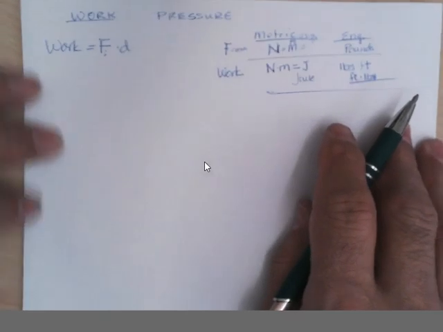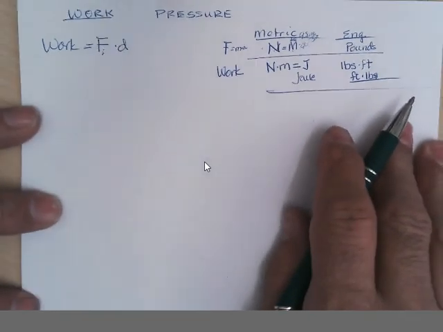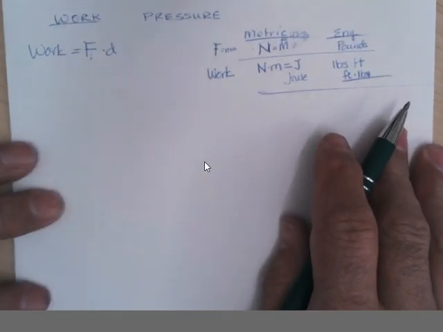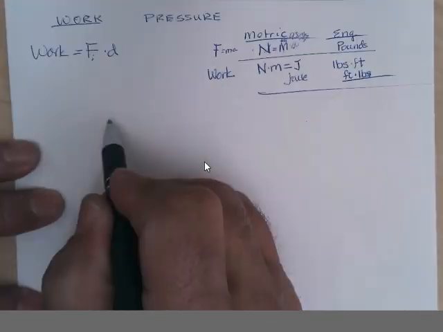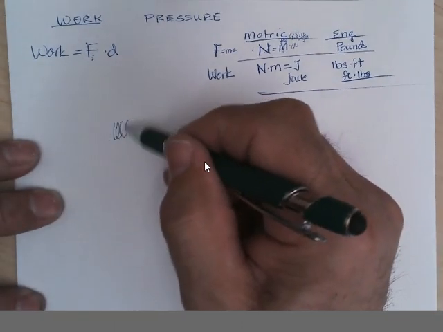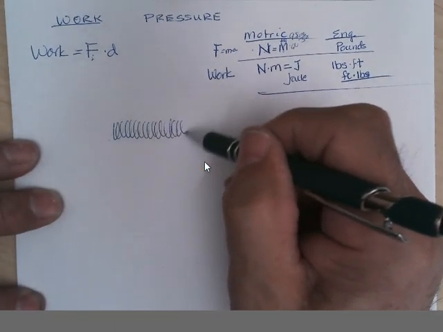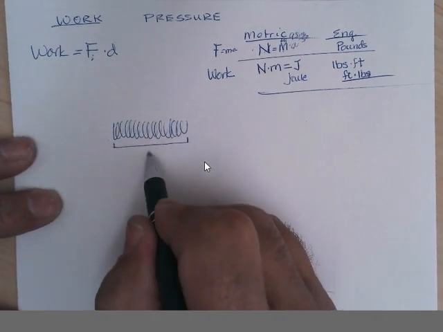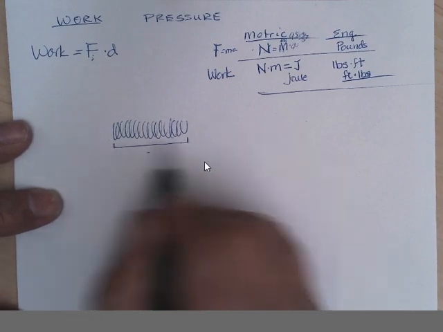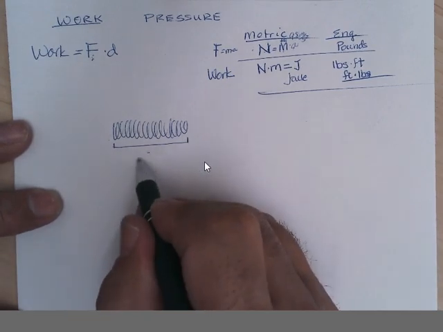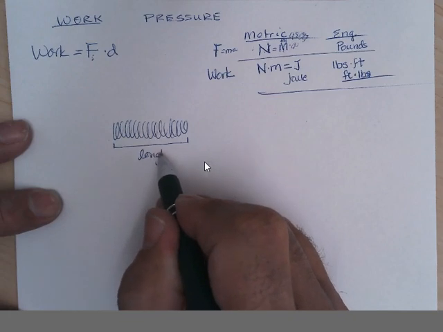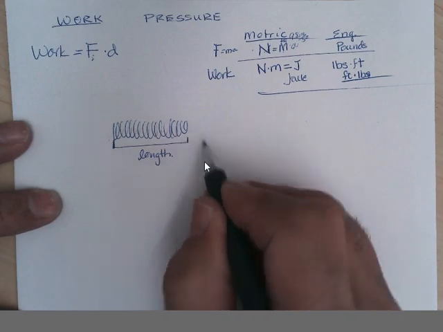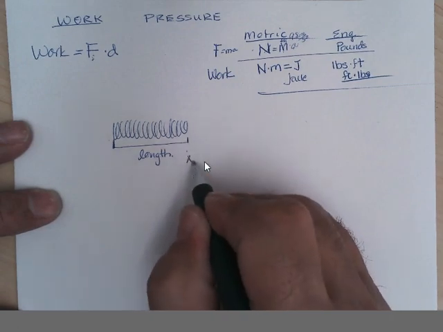Now, let's do a couple of work problems, or at least one that doesn't require gravity to be involved. And so let's take a spring. Let's say right here is the length with no stretching or compression, the natural length of the spring. Okay? So this is fastened to something. This is the natural length. So this is the position x equals 0.